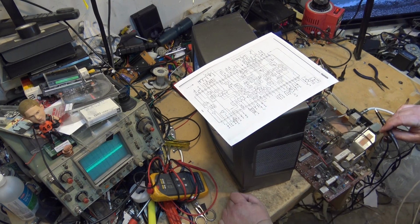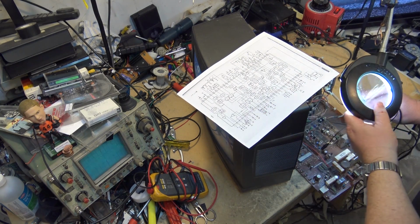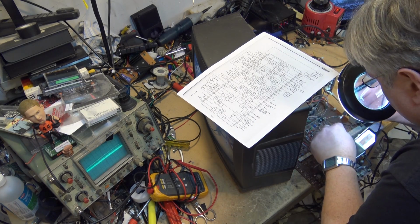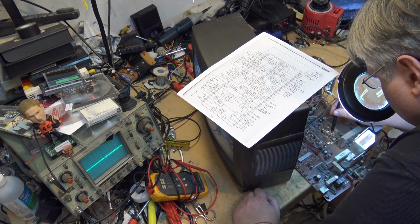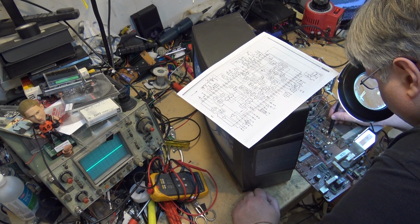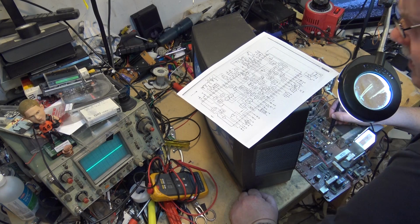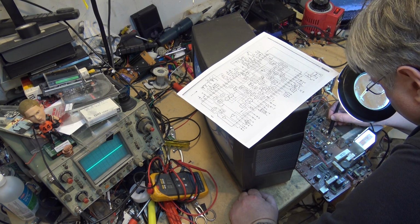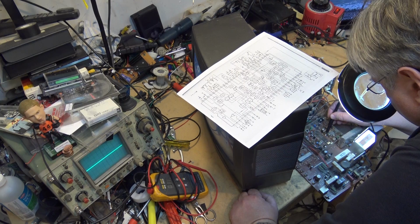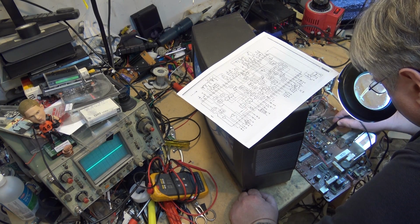But let's find pin number, what did I say? It was pin number 13. Let's find pin number 13 here, and I'm going to scope it and see what happens, and see whether we have anything. Try not to electrocute myself at the same time. So 1, 2, 3, 4. I hate these things. There's so many pins. Let's say 13. Yeah, pin 13. That's pin number 13 right there.